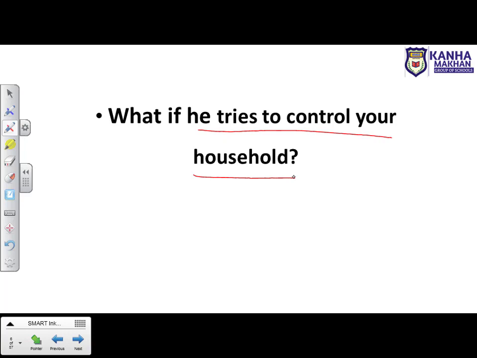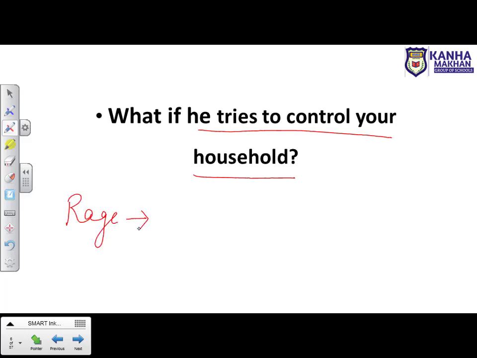Yes, nobody among us will like that if any outsider comes into our area and tries to control our household by taking all the decisions by himself. We will not like that, or not like that completely. So next thing, what will you try to do then? First of all, you will be filled with rage.